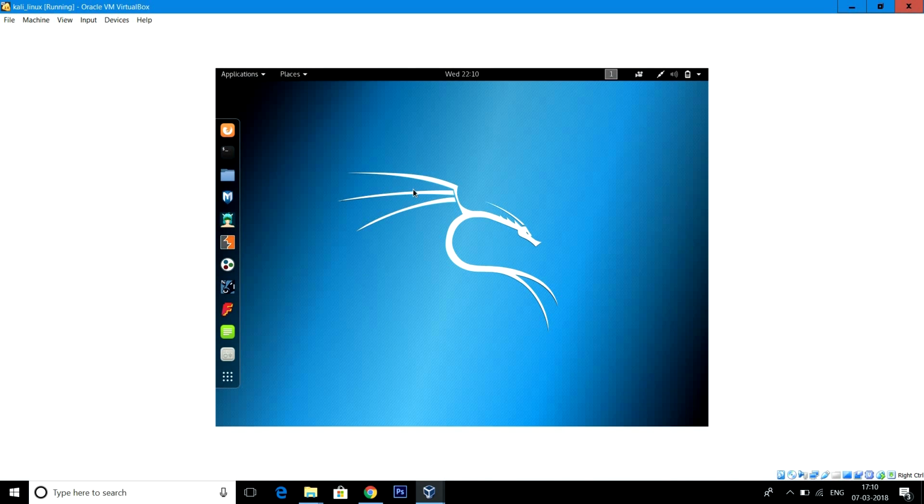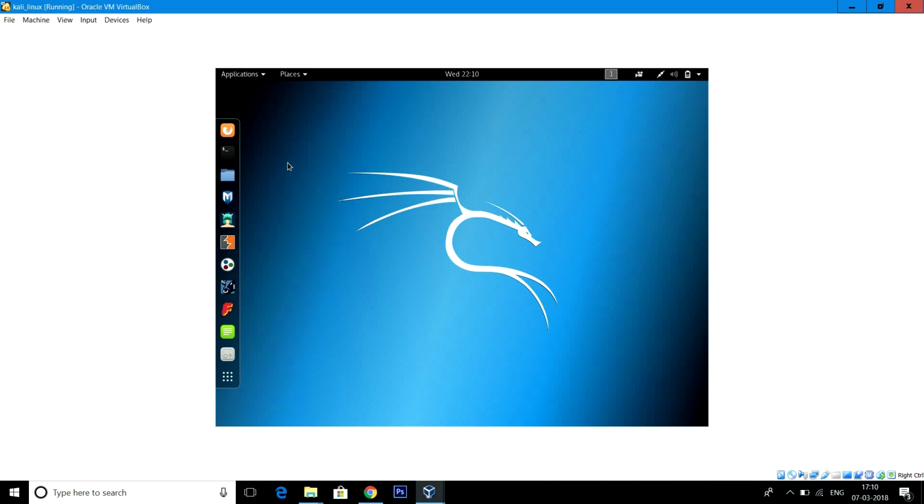It's booting up the virtual operating system. Now here you can see the virtual Kali Linux operating system is successfully running inside a VirtualBox.